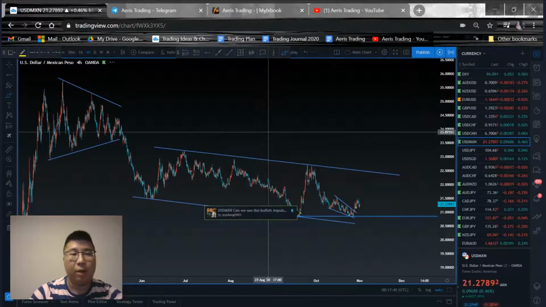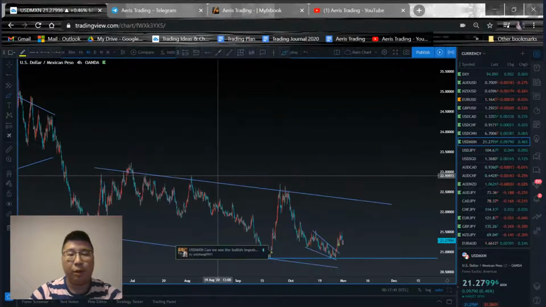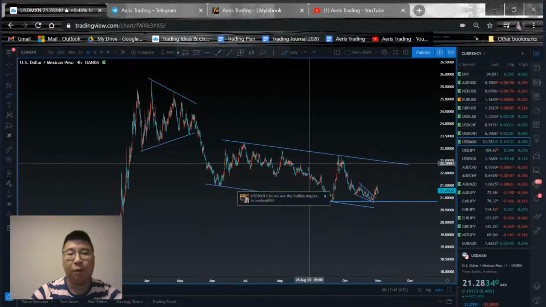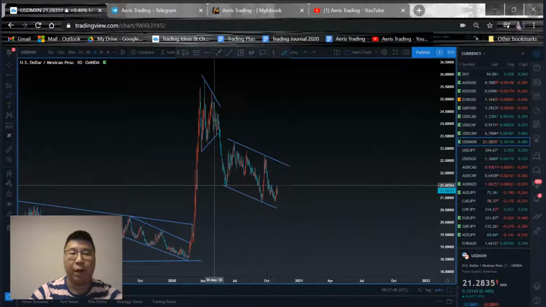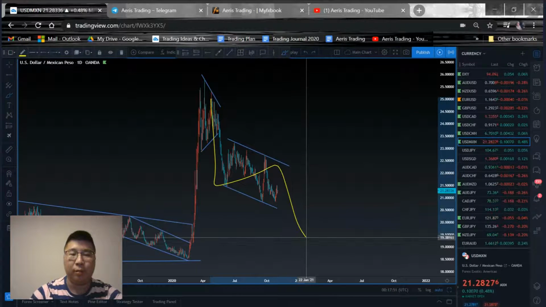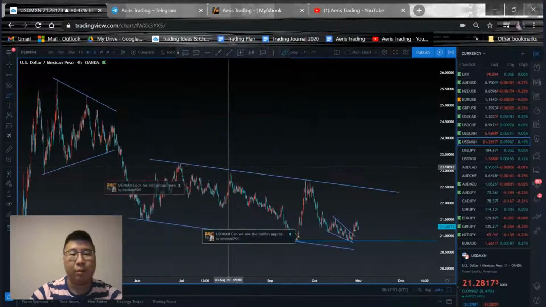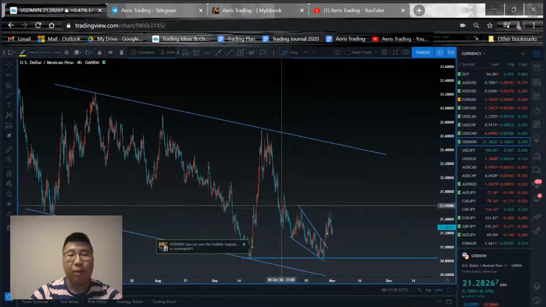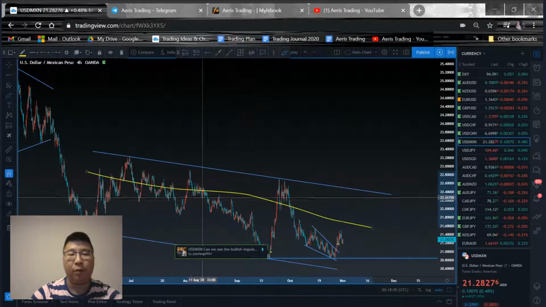Last one is dollar peso. So dollar peso, we're in this overall kind of a descending channel now. Before, if you guys recall, I was looking more at this as a continuation to bring the price down. But as the price continued to develop, because the structure continued to evolve, I'm seeing this more as a correction, a very deep kind of neutral correction.